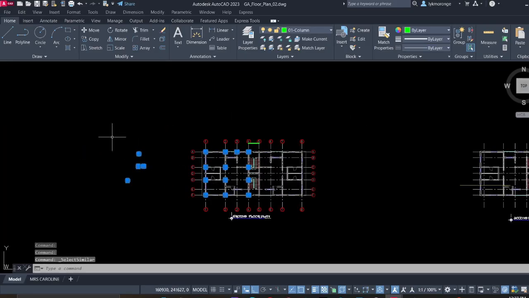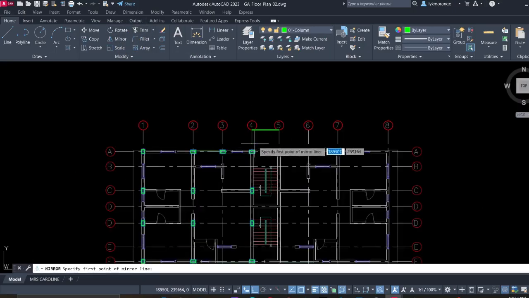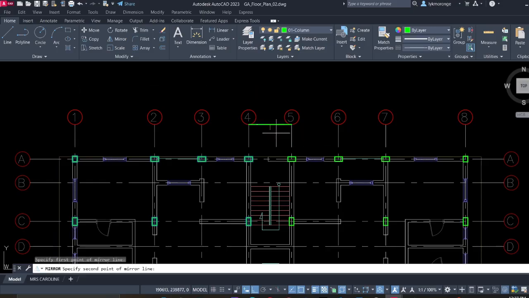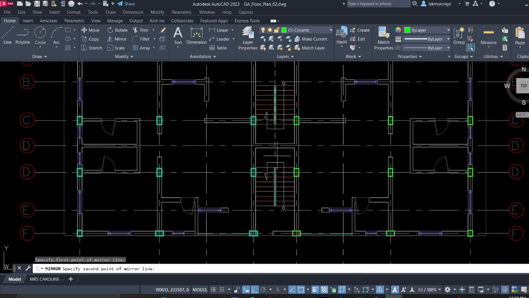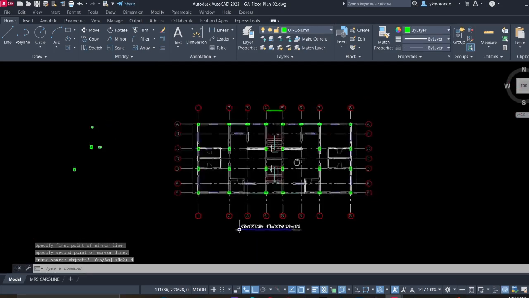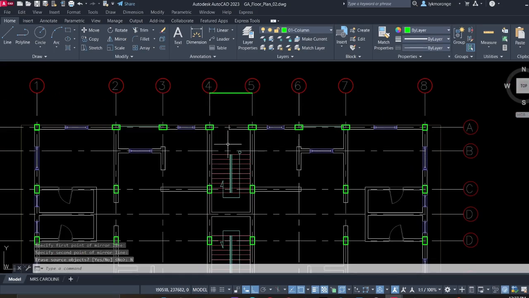Once you select similar, hold shift and unselect that, and now just pick mirror. You can actually go ahead and do them manually, but just do that, and you already have your columns. Yes, that one. So we already have now our columns in place.